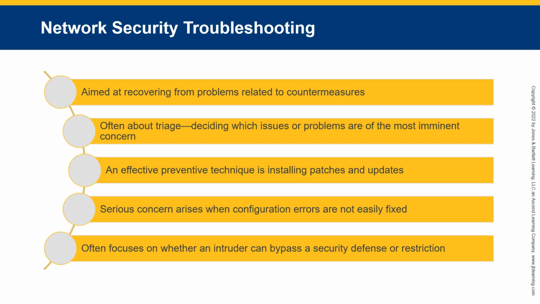Next, we have network security troubleshooting, and this is aimed at recovering from the problems related to countermeasures. A lot of times you implement IDS, IPS, and then legitimate traffic gets blocked. Well, this is aimed at recovering from those problems. So you go in there and you triage the problem, you decide what the issues of imminent concern are, and then you create a technique for how to patch that.